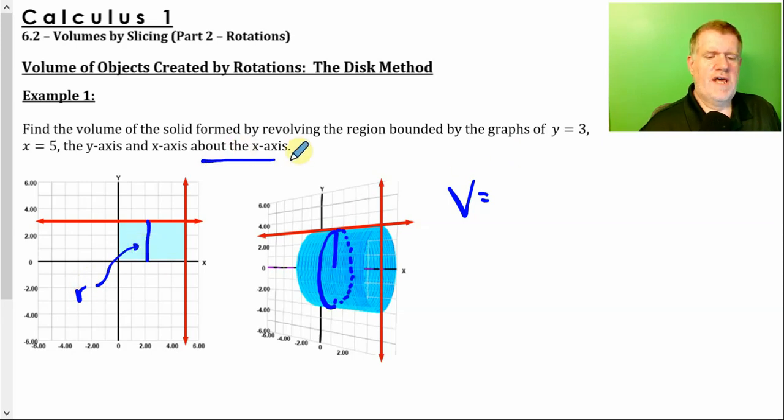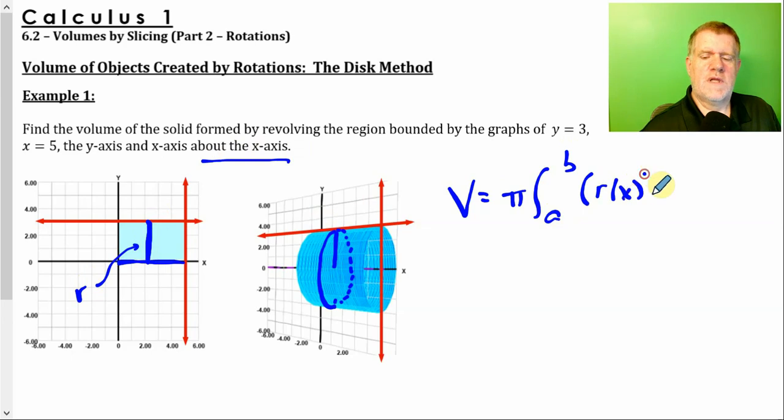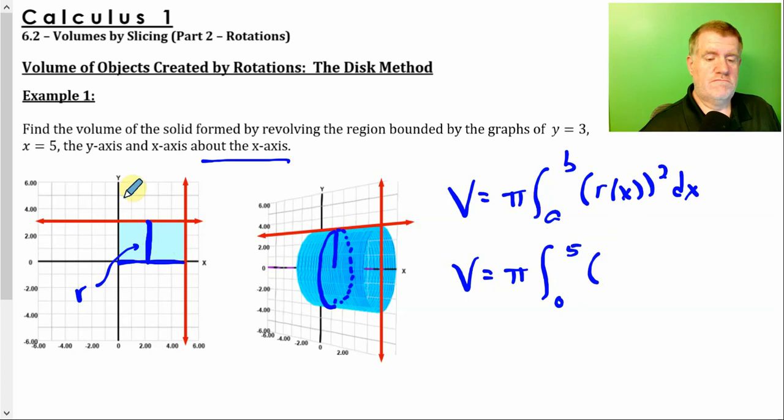Now we're rotating about the x-axis, which means the x-axis is our center of rotation. So we're going from that out to the edge. So it's perpendicular to the x-axis. So we do things in terms of x. And in this case, we're going from 0 to 5. Our equation is really just this line, and that distance from there to there is just 3. Our equation was y equals 3.